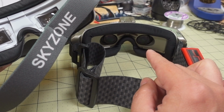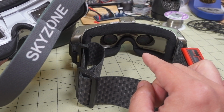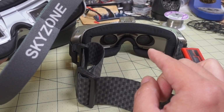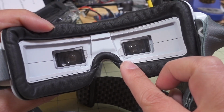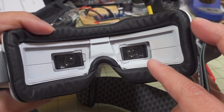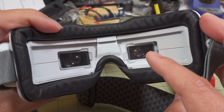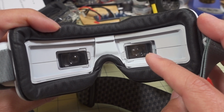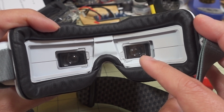The O4X goggles have the highest resolution screens, also the most expensive, 1280 by 960, I believe. It's a 4:3 and 16:9 switchable screen as well. This one here is a 16 by 10 screen, although on the Skyzone website it says it's 16:9 4:3 switchable, but I have not seen anywhere in the menus where it's switchable. So I think it's 16:10 fixed. This is what they say on the Banggood website. It's a 29-degree field of view and a pretty low resolution.